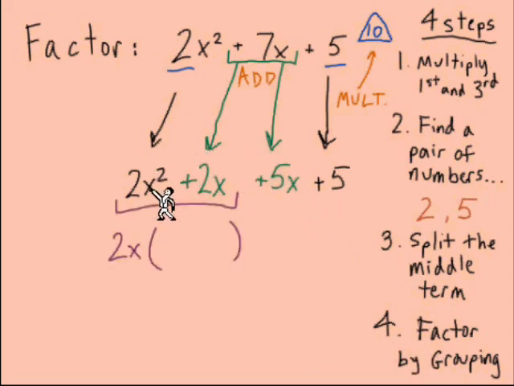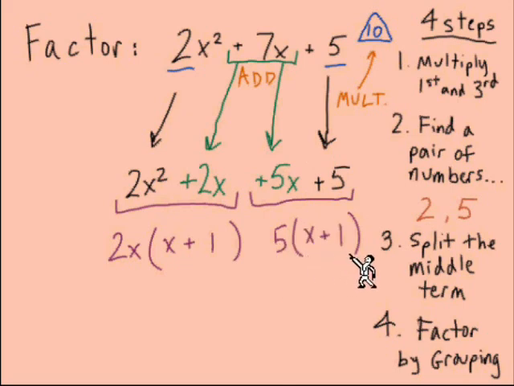So we'll cut this problem in half, look at the first pair of terms, and think of the GCF, the greatest common factor. We can divide out from each of these terms. We can take a 2, and we can take 1x, so we have that in front of parentheses. Inside parentheses, we need to have a positive x and a positive 1. Let's do the last pair of terms here. Our GCF is a positive 5, so we're bringing that out front. Inside parentheses, we'll need positive x and positive 1.